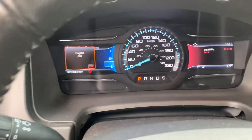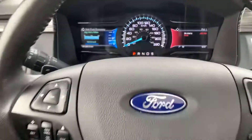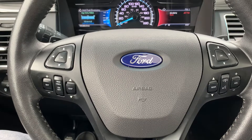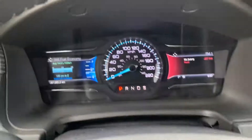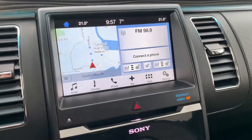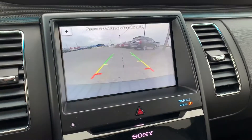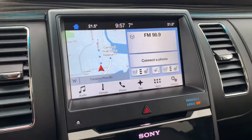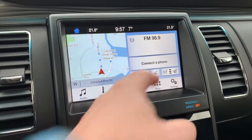Just over 61,000 kilometers. Here's your dash as well as your steering wheel, which gives you access to your Bluetooth media, cruise control, and your information display on the dash to the left and right. You can see SYNC 3 technology touch screen. It's equipped with a backup camera and reverse sensing, navigation, as well as heated and cooled seats and a heated steering wheel.